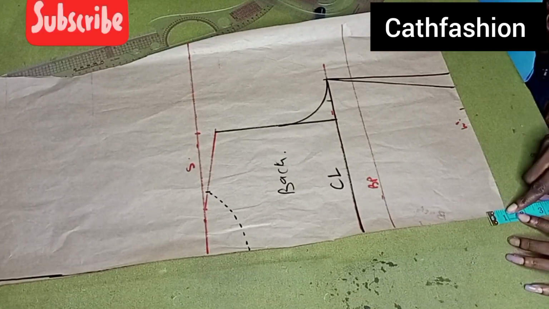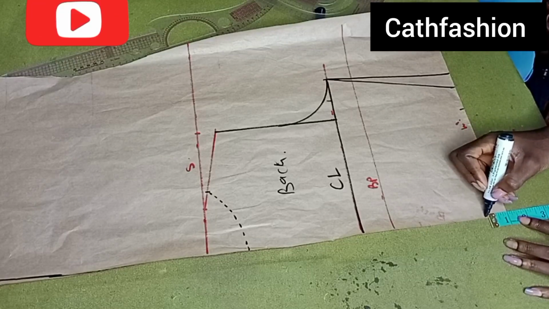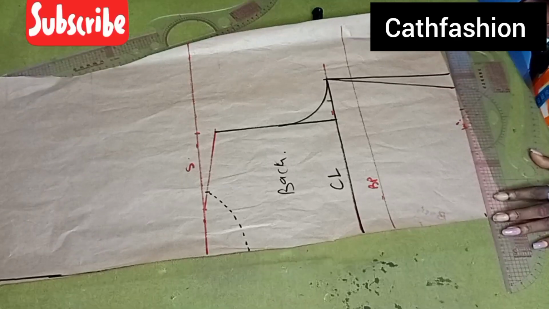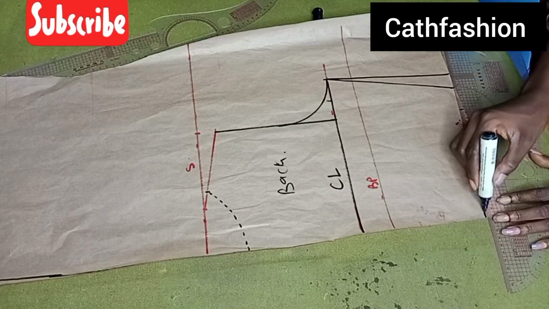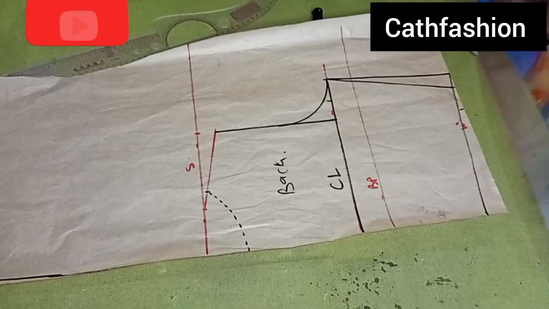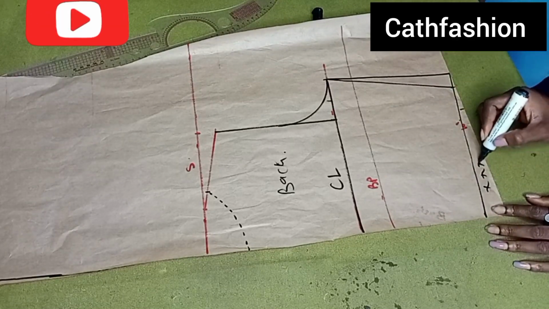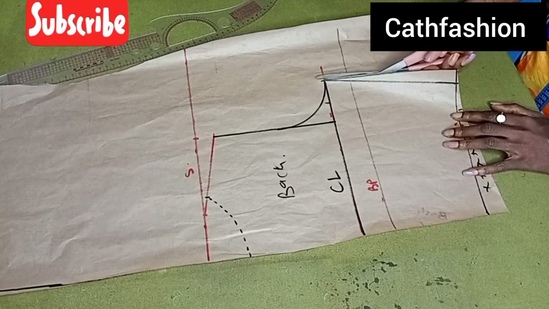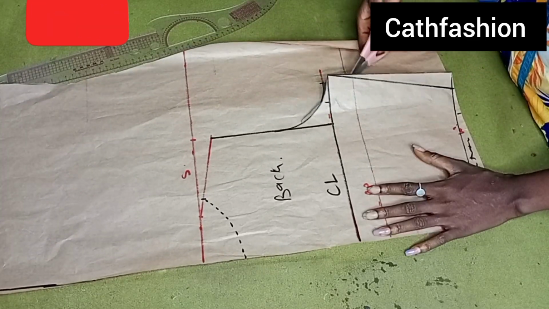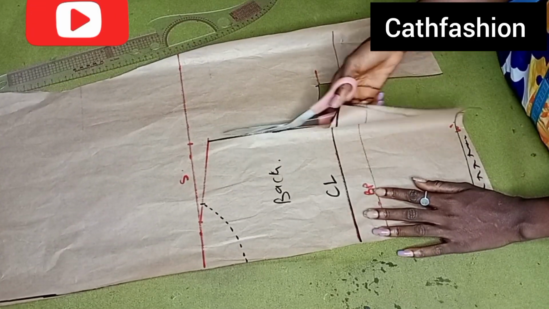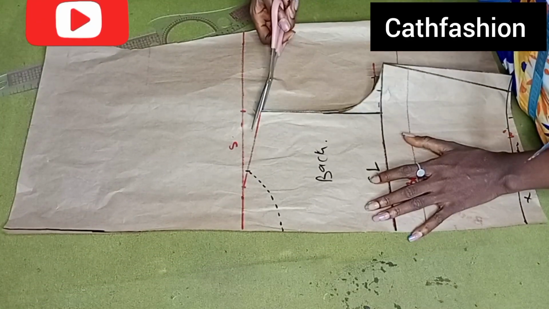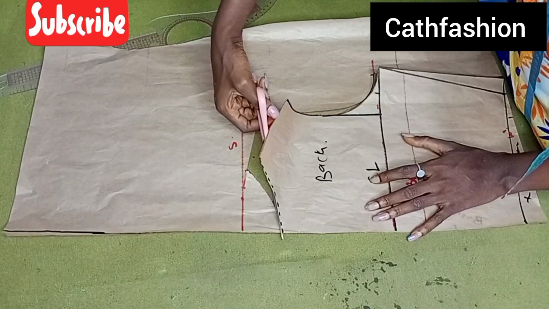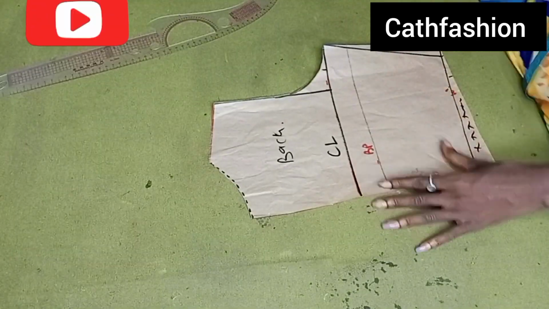So guys, the next thing I went ahead to do, at the center back, I just went up by 1 inch. So I'm just going to connect to my size just to avoid bulginess around my zipper area. So I'm going to be cutting that out. Also, I'm just going to be cutting out my back bodice just like you see me doing. Just watch what I'm doing. If you don't understand what I'm saying, you're just going to cut this, and here this is our back.